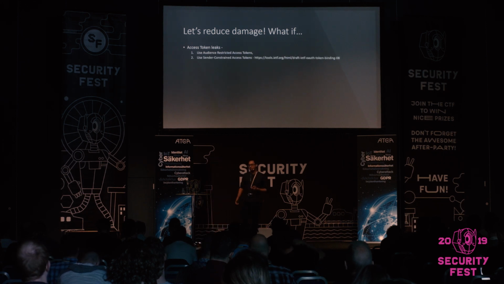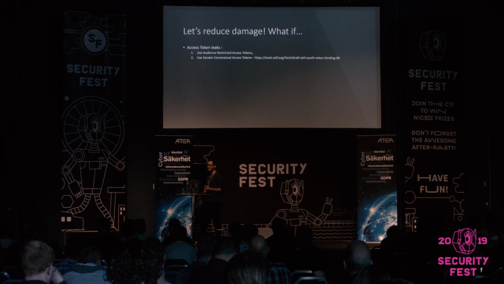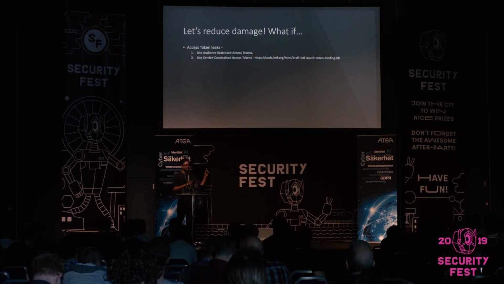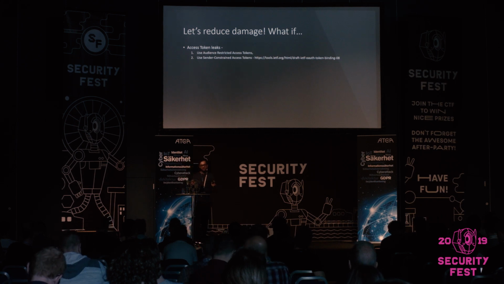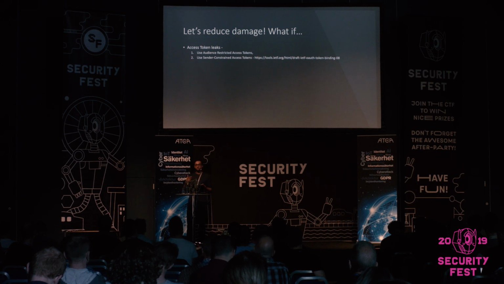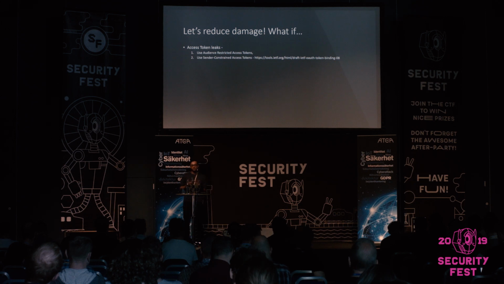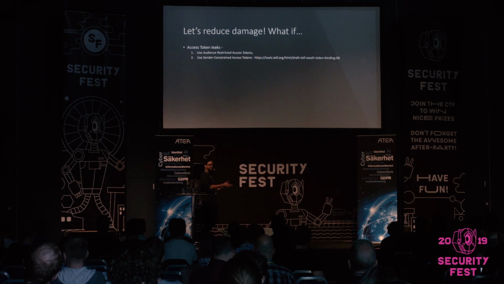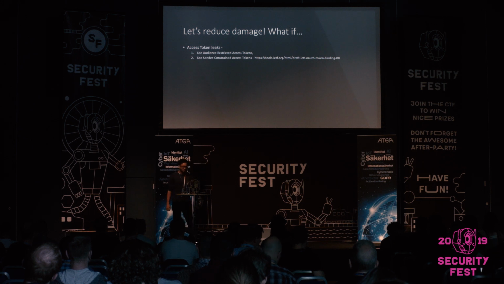The other thing that you can do to avoid the misuse of an access token by an attacker is that you can map it to the sender. These are called sender-constrained access tokens. So when your auth server is generating an access token, it binds this access token to a specific client or application. So even if that access token gets leaked to a malicious entity, it cannot access your resources. Again, there are multiple ways of doing it, but you can always read about it. I am not going to cover this right now.